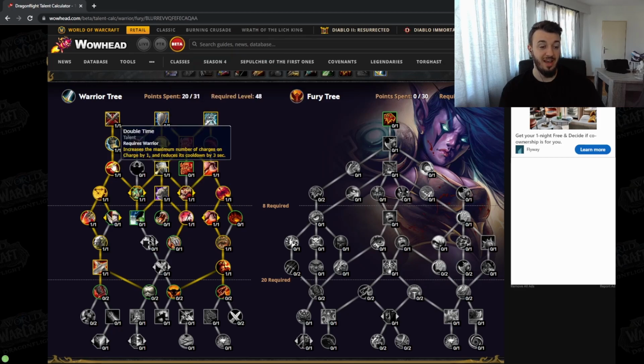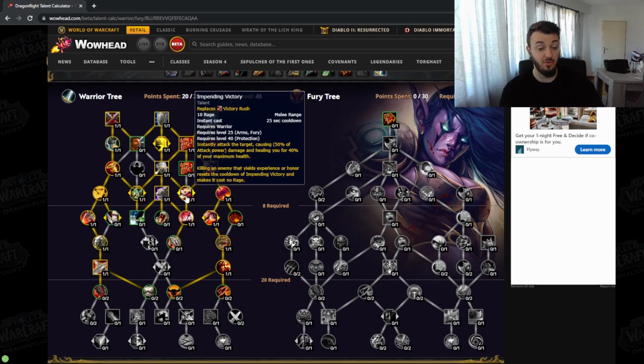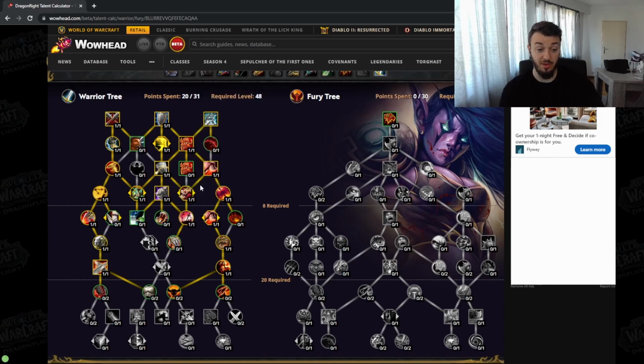Why? Because you will get double charge, you'll get Stormbolt, and you will get Impending Victory, which is super big, guys. I mean, you don't understand how much healing it does. In 3v3, 40% health restored can save you into a RMP, for example, if they are going for you. Normally they should go for the paladin, for example, or the shaman. But if they go for you, you can actually survive. So that's very big.